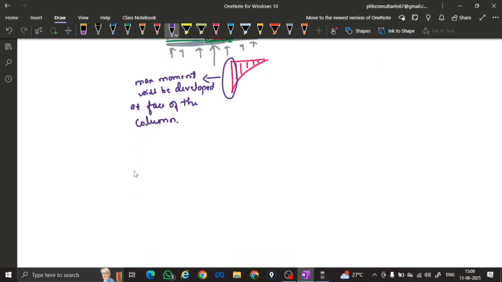To resist this maximum moment, how much depth is required, that we have to calculate. To calculate depth, we first need the maximum moment. So we have to calculate the maximum moment developed in x direction and y direction. Now let's understand the x direction and y direction also. Okay.